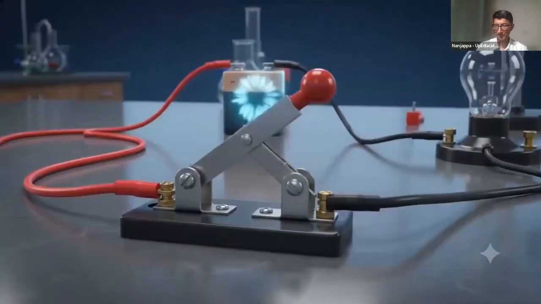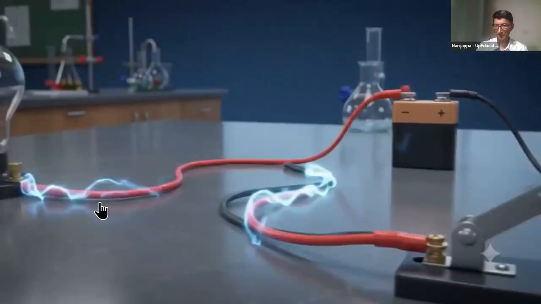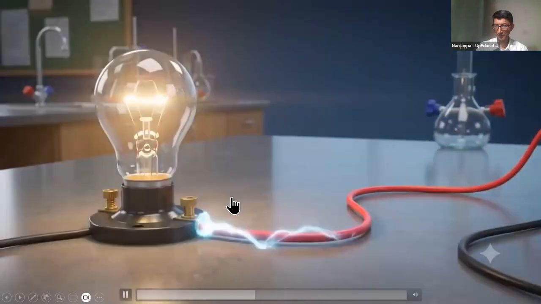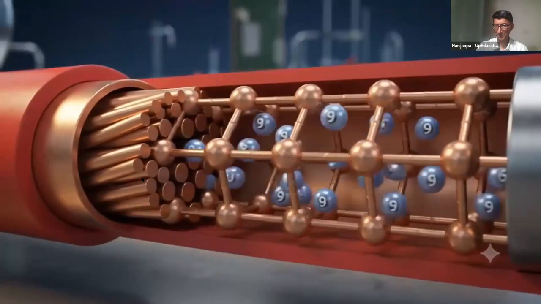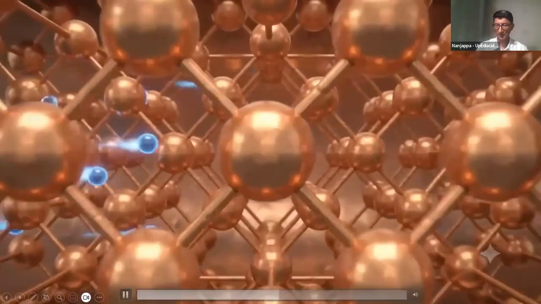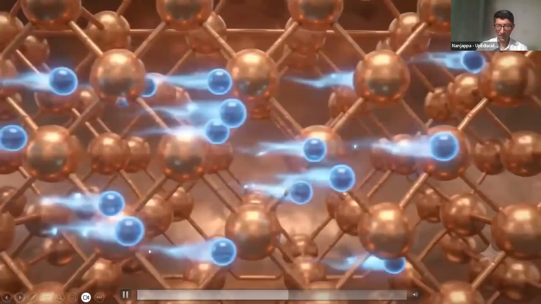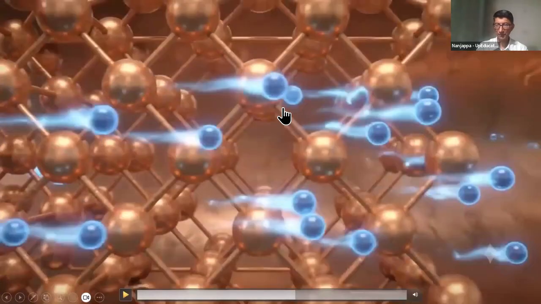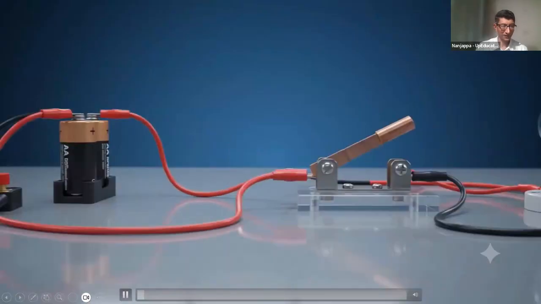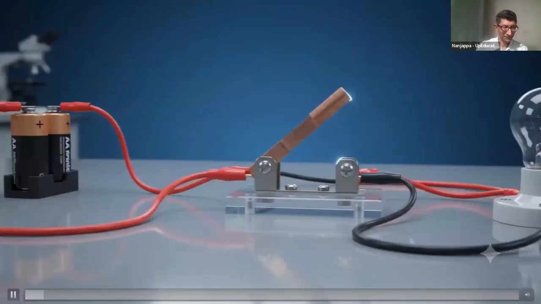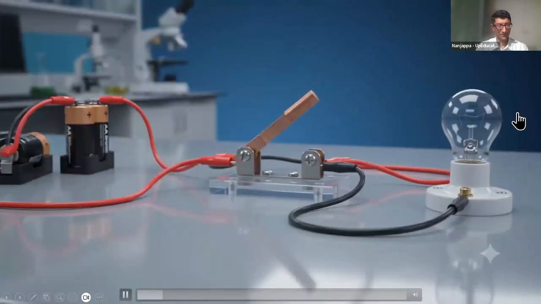When the switch closes, it completes the circuit, and an electric field is established throughout the conducting wire. Free electrons drift from the negative terminal towards the positive terminal.